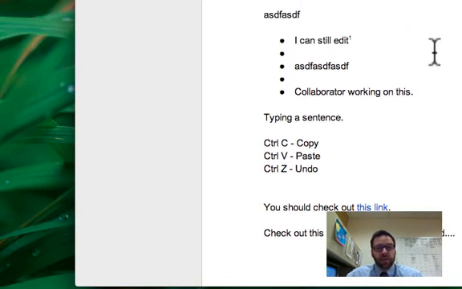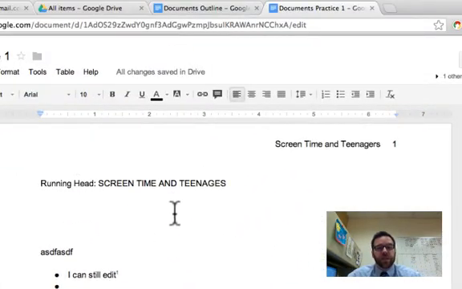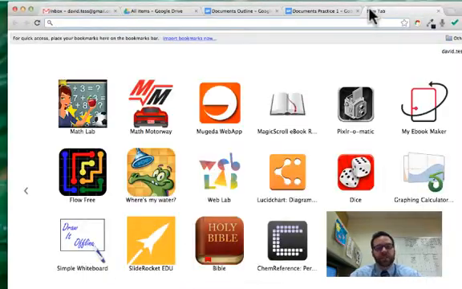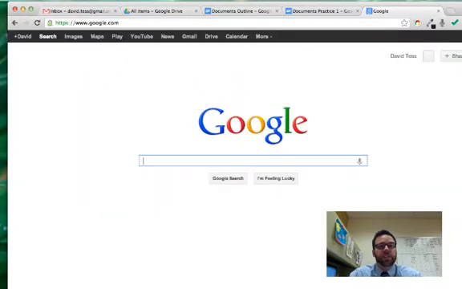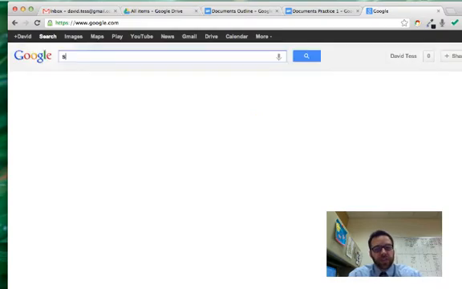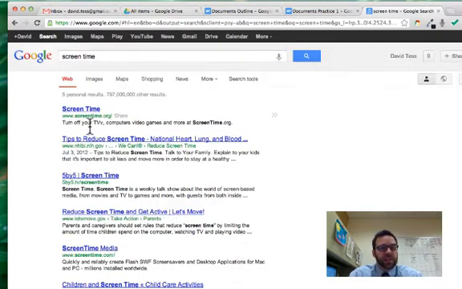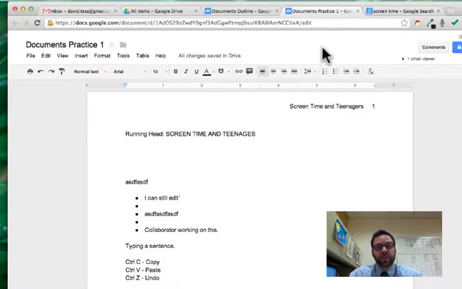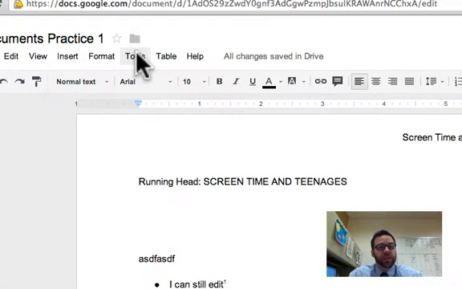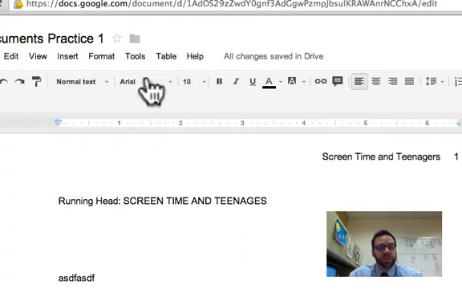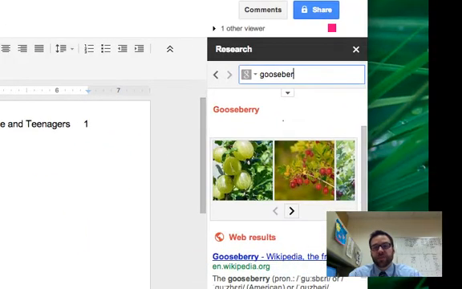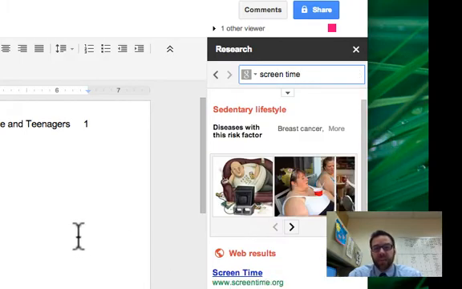As long as we're talking footnotes, we can also talk about this really, really cool tool in Google Documents, which is called Research. So most kids are used to, I gotta look up screen time things. They start a new tab, they go to Google because they don't realize that the Omnibar works like that, and then they search screen time, and they start looking for studies and yada, yada, yada. Instead, we can use this awesome tool within Docs, which is under Tools, Research. And what it actually lets kids do is research right in the document. They never have to leave.